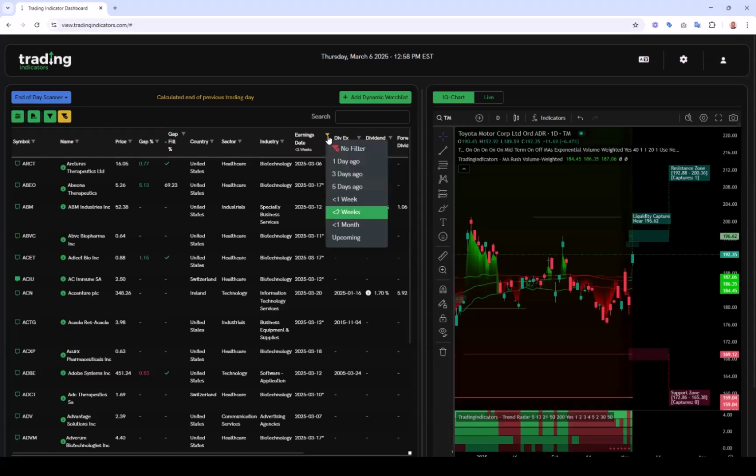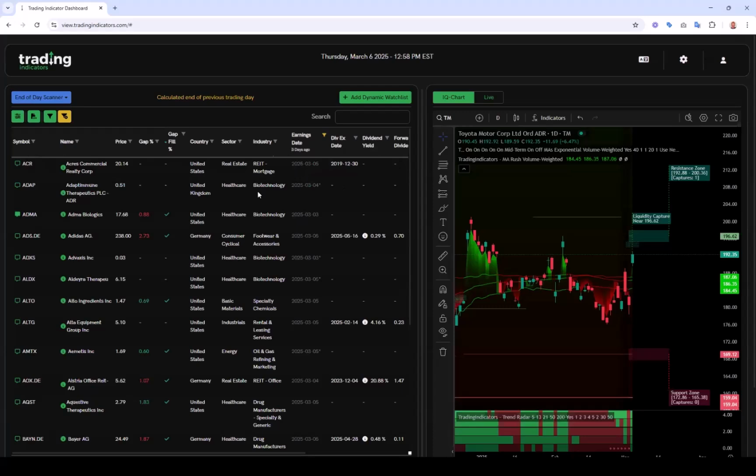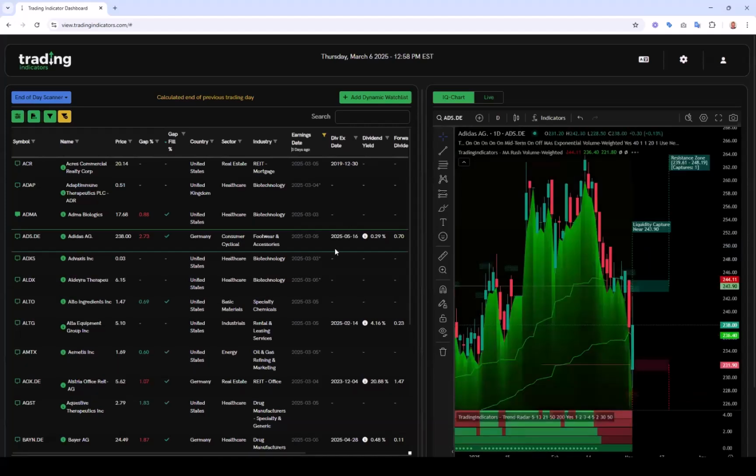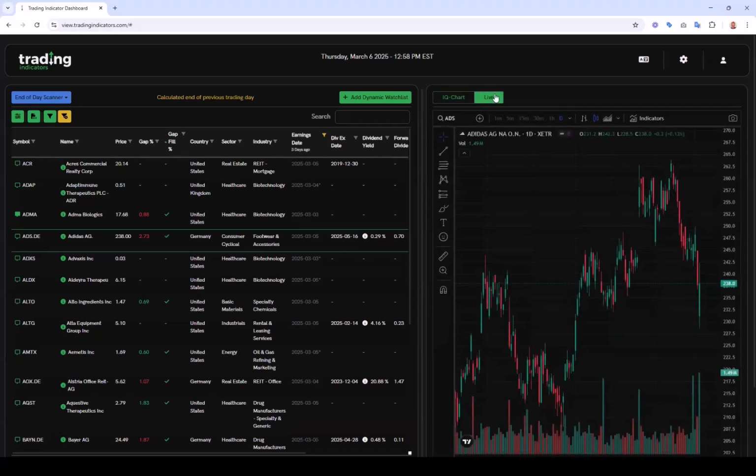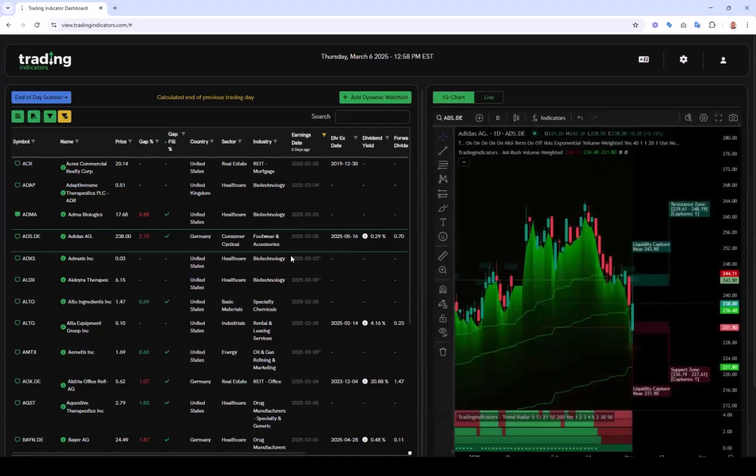Okay. You can also check, if you want to do some retrospective, hey, which stocks had earnings less than 3 days ago? Click on this one here, and I see all the stocks which had earnings in the past. You can see the earnings date here is grayed out. Earnings already happened. For example, this one here, Adidas. You probably have heard of it. Adidas had earnings on March 5th, and as a result of this, I guess we had a bit of a gap. March 5th was yesterday. Actually, what happened today in the live market? Not much happened with Adidas, but still, this is how you can see which stocks had earnings in the past and how the price reacted to it.